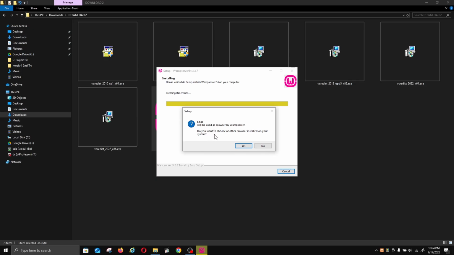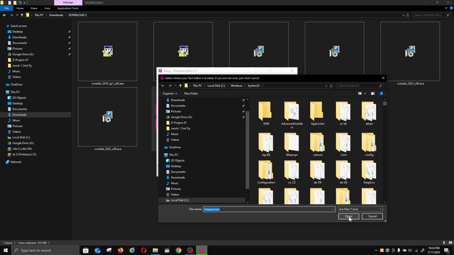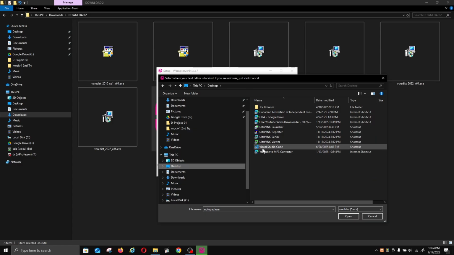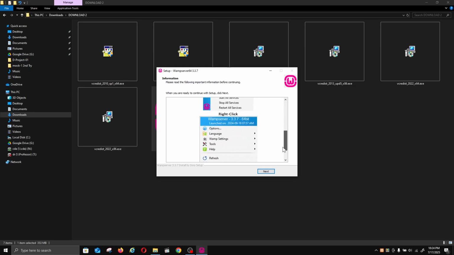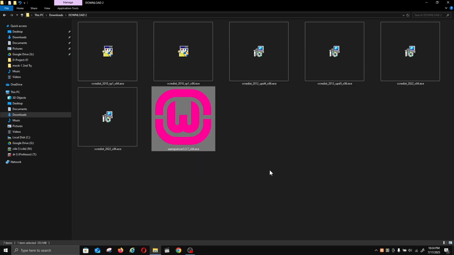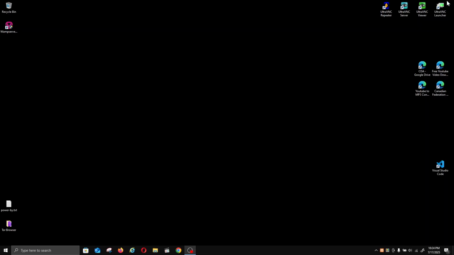Microsoft Edge, you can say yes or no. For example, you can choose Notepad if you want to edit the file. Instead of doing that, I can choose Visual Studio on the desktop. Now it's finally done. Finish. And close everything.